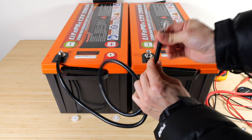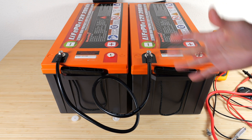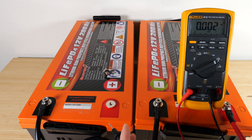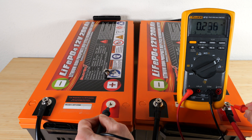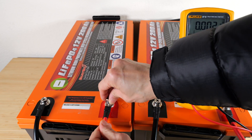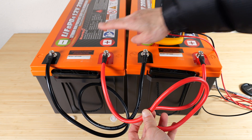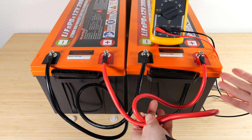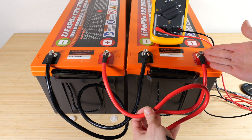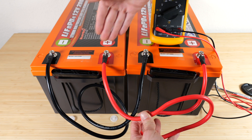I'll attach the negative terminal first — this is quite a short cable. Be careful not to connect negative to positive and negative to positive, as that just shorts it out. Watch what happens when I touch it to the other terminal — on the amp setting of the voltmeter, I can touch these two together and we see about a quarter amp being transferred from one battery to the other. If you have four batteries to connect in series or parallel, tie together all the negative posts and all the positive posts after fully charging them, then equalize before connecting.